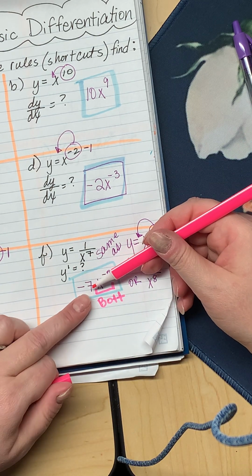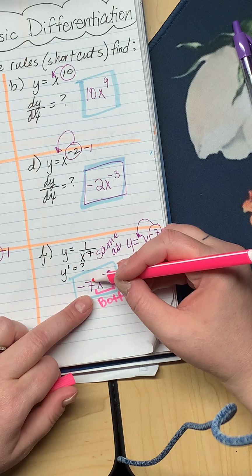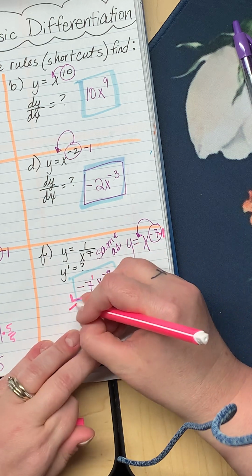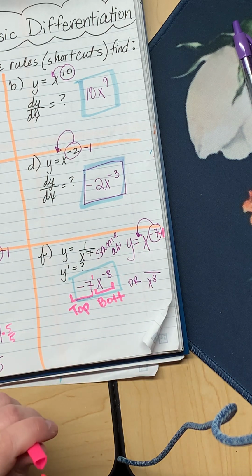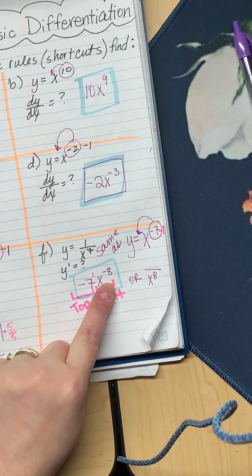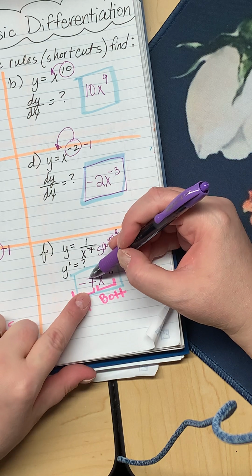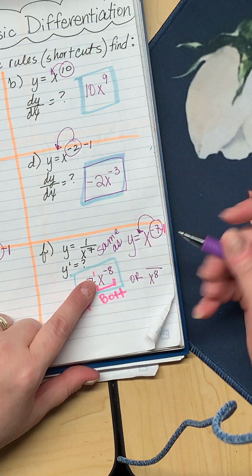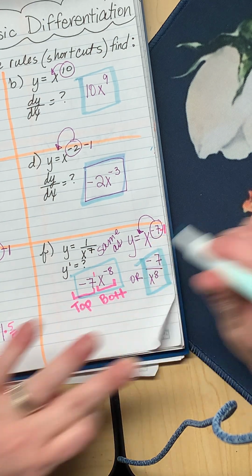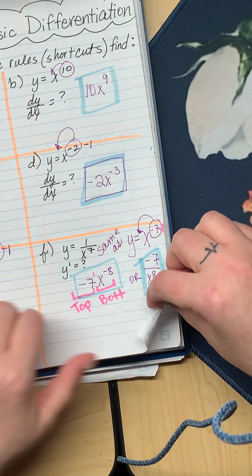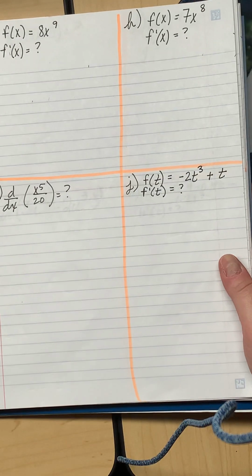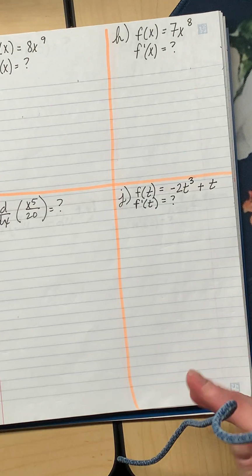Okay, but then this negative 7 doesn't have a negative exponent. He has like a plus 1 exponent. So he's going to go in the top. So the only thing that goes in that bottom is whatever is directly attached to this negative exponent, x. And then this negative 7, he doesn't have a negative exponent, so he just goes on top. Hey, this is the derivative or our slope. Okay, let's keep going. It's pretty much this over and over in this section. We just try and freak you out every once in a while.